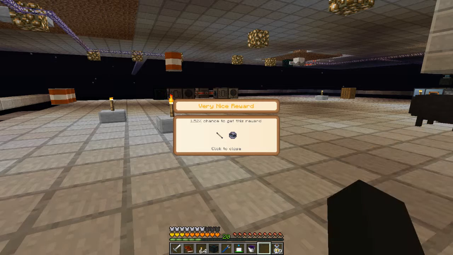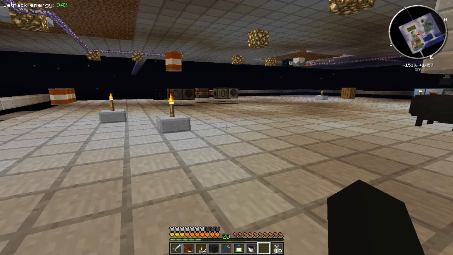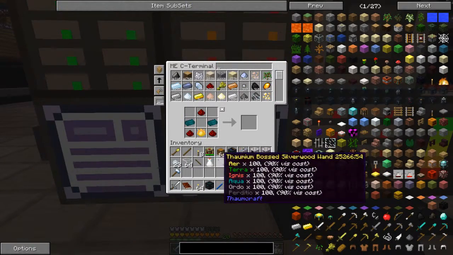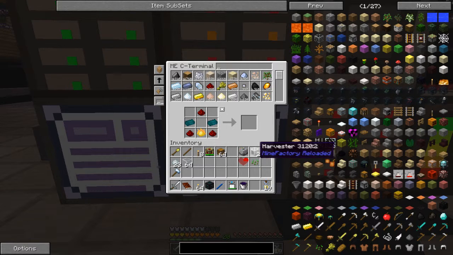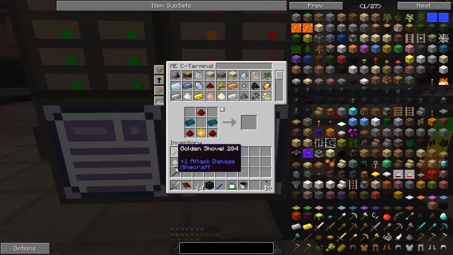Let's open the reward bag. A one focal equal trade, cool. And a thumb embossed silverwood wand, cool. Which that'll go with my iron cap wand. Okay, so that can go in there for now, along with you. What is this? Potion flask, flight, I don't need, because I have. And that was some other stuff he was working on. Let's get rid of all of this. Here, duh, just hit the X to clear.